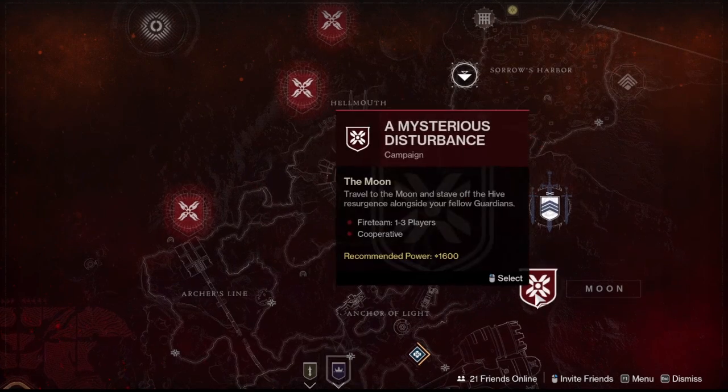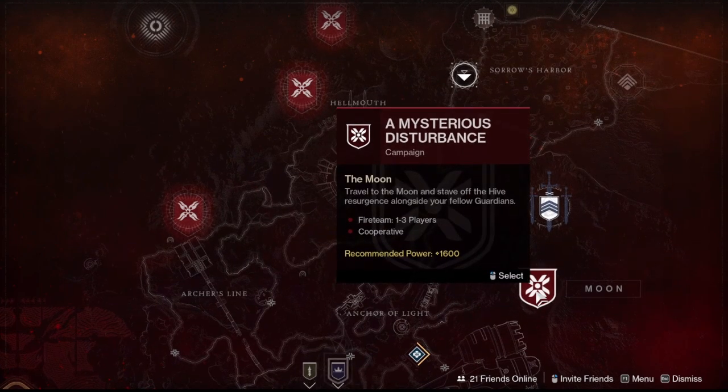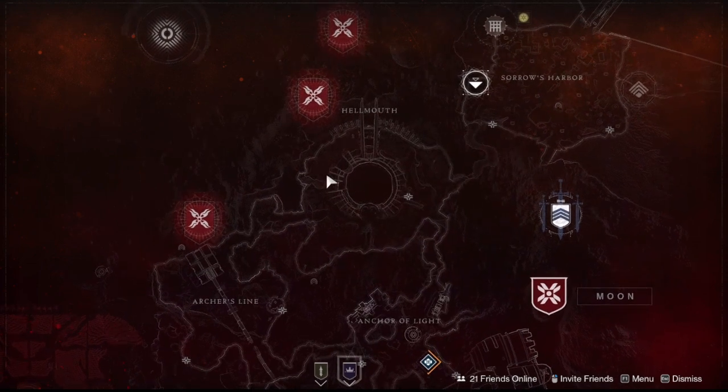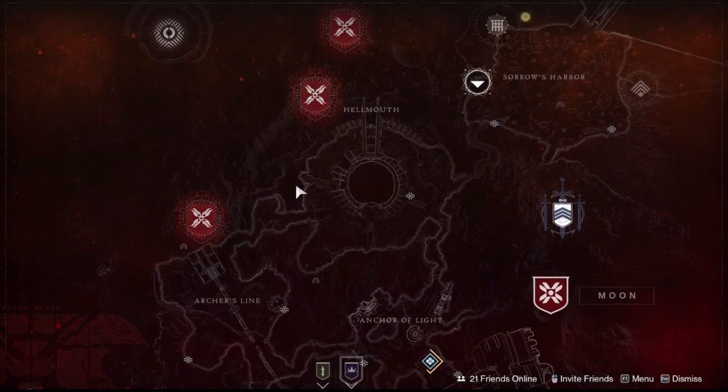You could do the Mysterious Disturbance campaign mission, or you could wait until the campaign mission is available next week, which will be the In the Deep mission, which will be over here. That has an AFK farm that you can do for all of the Dawning Spirit, as well as all the ingredients. You can do that completely AFK, and there's a few places you could probably do that now, if I'm being perfectly honest, but will be available next week.